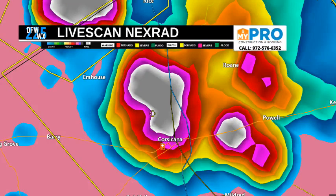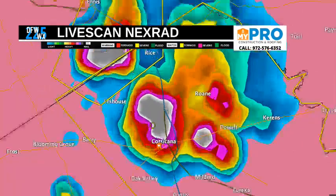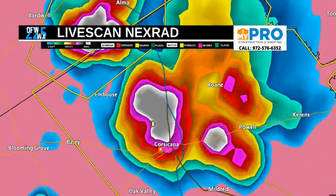So we're watching that, and the Weather Service just updated the warning. So now this one, they're saying golf ball sized is possible. And again, that's not surprising. I think we're going to go ahead and just cover our bases and say here, golf ball size might be falling, but there could be some mixed stones of ping pong ball size, just given the conditions that we're looking at here.